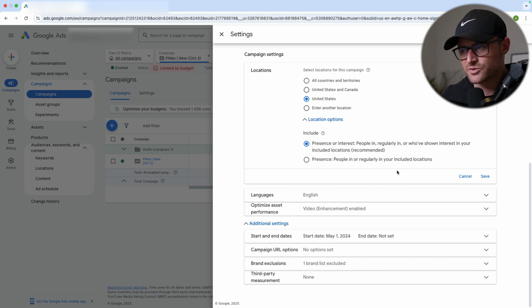Again, in the beginning, it was pretty bad. Now it seems fine when I've seen people leave this on accident. But keep it to presence just to make sure, because what can happen is you start seeing, why are we getting ad clicks from other countries? It's usually due to this right here. And I've seen some pretty terrible cases. Very rare today. It's been improved, but when Performance Max campaigns first launched and this was on, I saw campaigns get riddled with clicks, especially, they were targeting the US and they're getting clicks from all over. So you want to make sure, just have this set up.